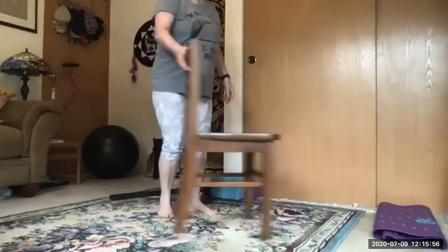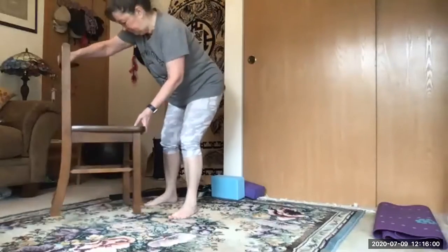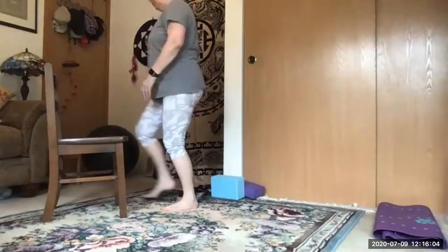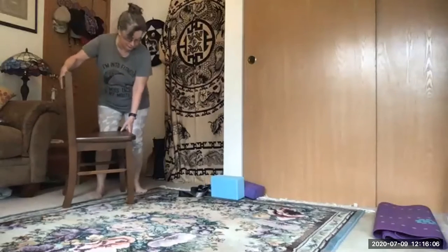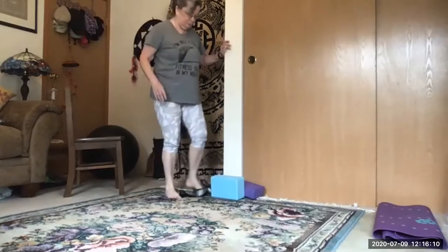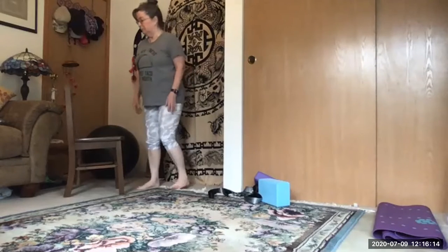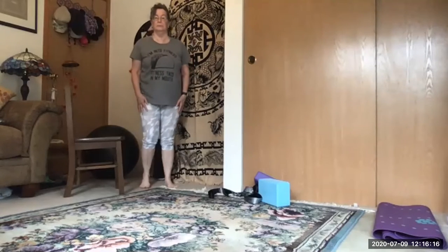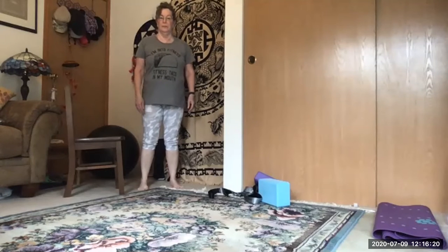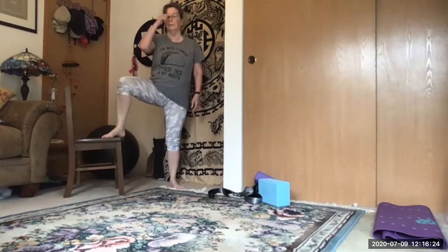So here you are, standing in Tadasana, which is good posture, basically. And you're going to have your feet straight forward, towards me, and then take your leg, your right leg, and put it up on the chair. There, out like that.